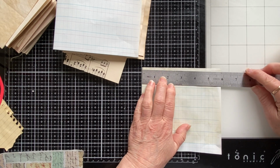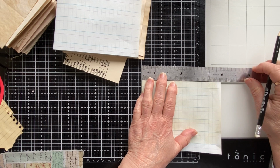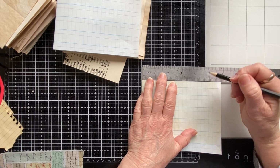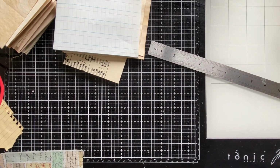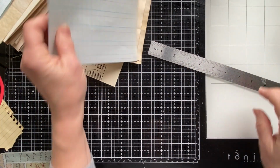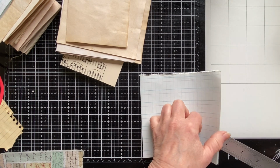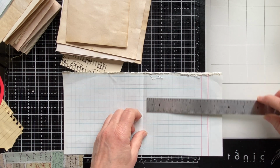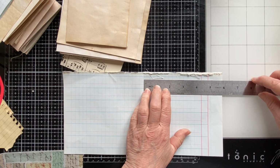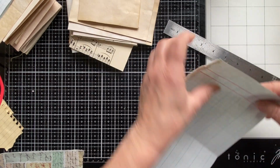So I'm gonna push this one down. But I'm going to cut this one in a minute. Pop this in. Okay, so that's that one done. And then I think I'll fold this one. Okay. So this one just needs to be folded along here.